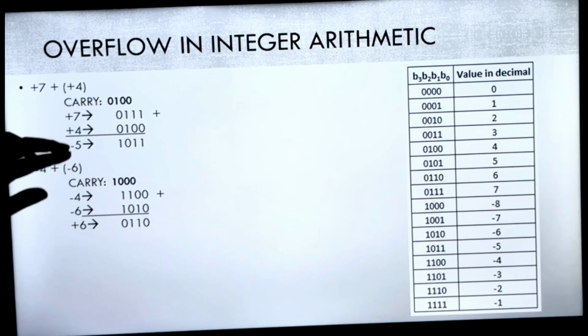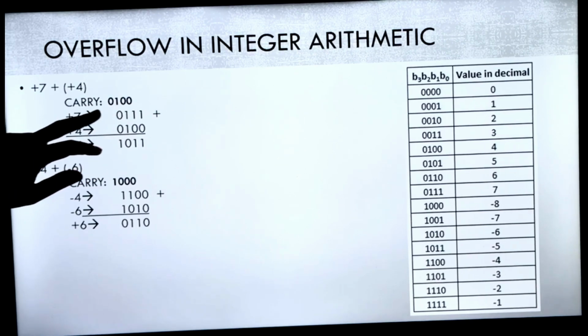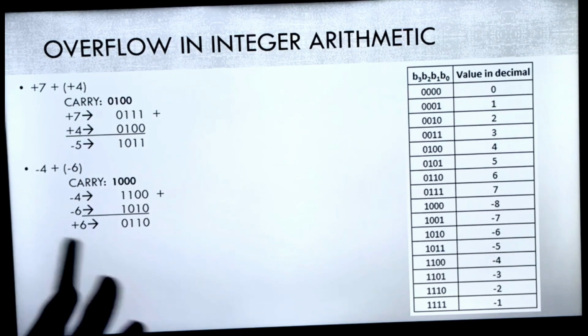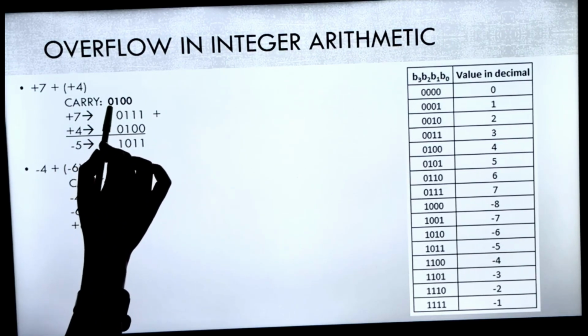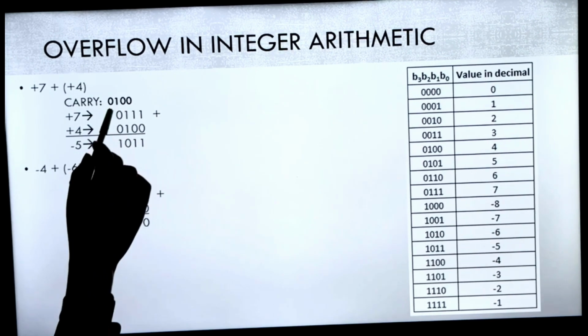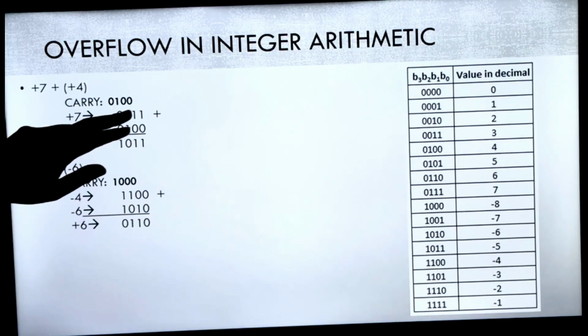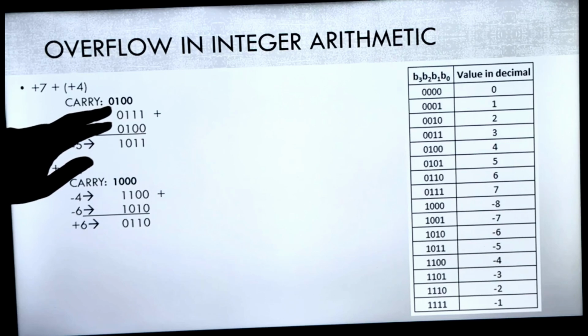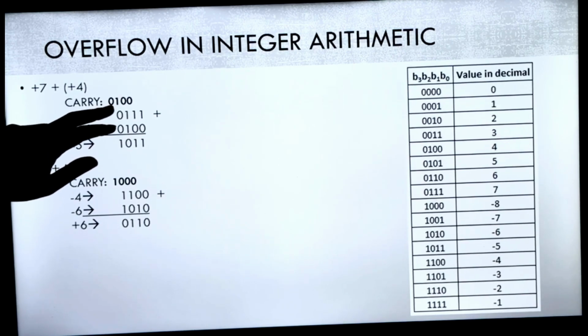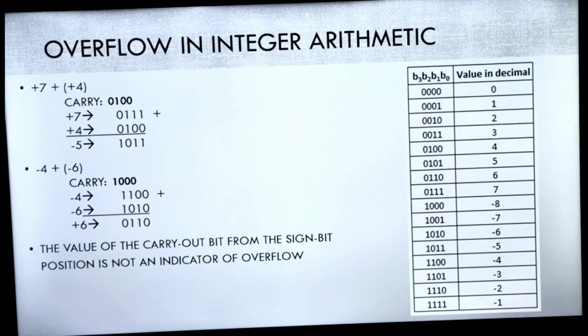So here, once you note down all the carry out bits like this for all the bit additions, then you have to notice one thing. The first two carry out bits from MSB you have to check. What are the first two carry out bits? Here I have 0, 1 and here I have 1, 0. Remember, once you note it down like this and the first two carry out bits are either 0, 1 or 1, 0, then we will say that there is an overflow.